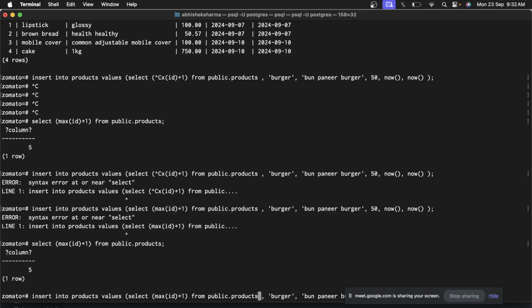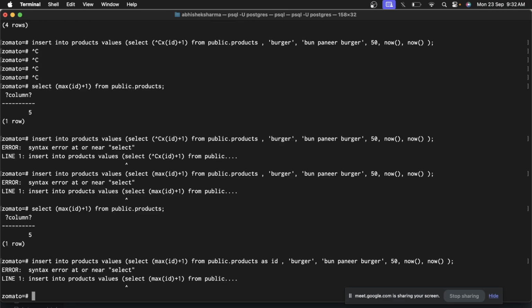Is it because of ID, alias as ID? Try to read the error that we are getting.